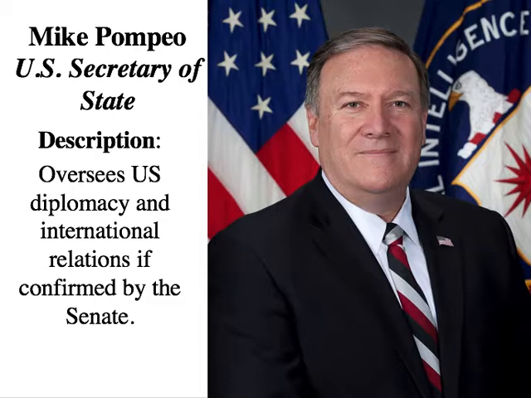diplomacy and international relations. It says, if confirmed by the Senate, I should have updated that. Oops. He was confirmed. He's been there for a while. He replaced Rex Tillerson, President Trump's first Secretary of State. But he's there definitely for the duration. The Secretary of State is often seen as the highest ranking member of the cabinet, since they are first in line of succession of cabinet members in the event that the president needs to be replaced.